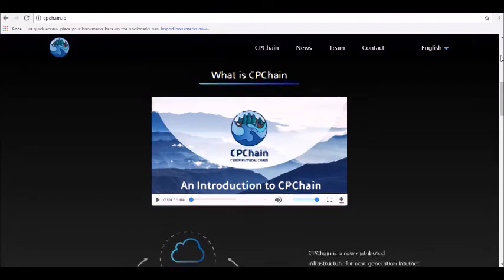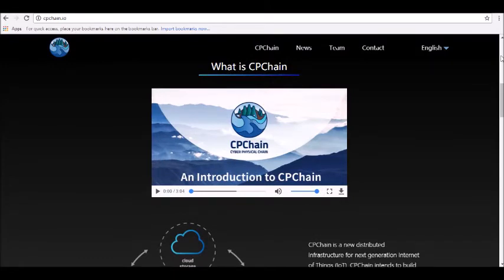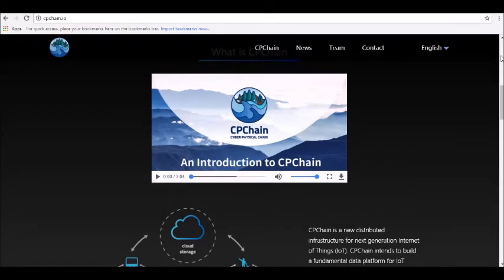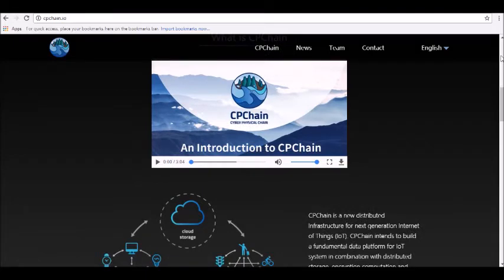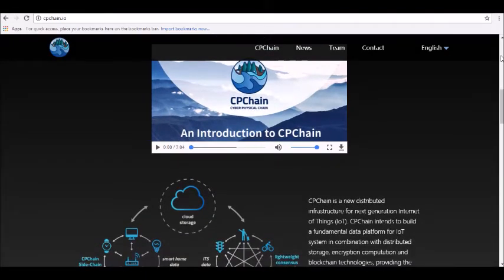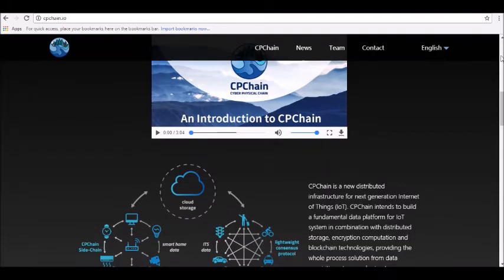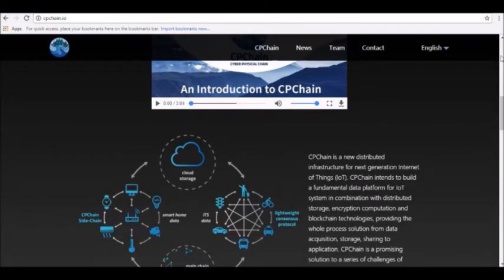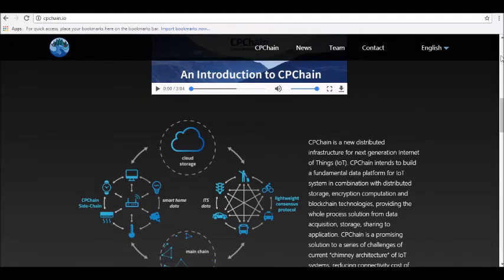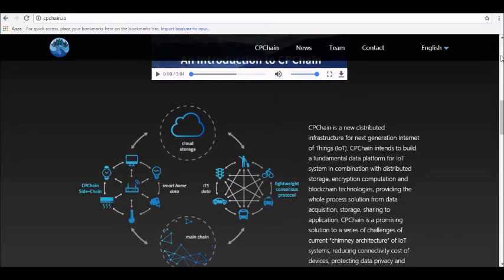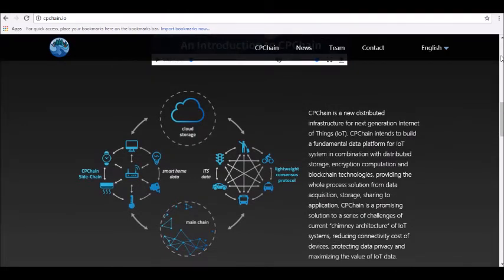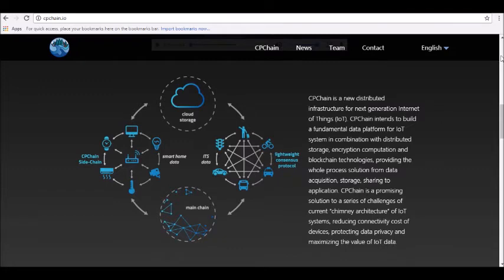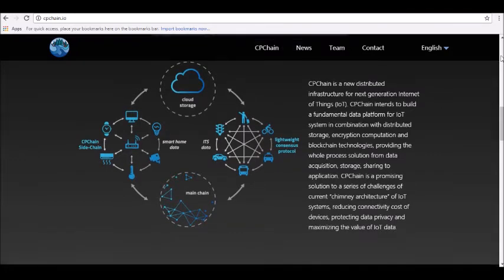So how does CPChain work? CPChain's core feature is to realize the transmission of value across cyber-physical systems. To do that, CPChain is creating a systematic scheme that addresses scalability needs for the IoT industry. CPChain addresses those needs using blockchain technology, with blockchain technology being used to solve problems like data storage and computation protocols. Obviously, we already have platforms like IOTA that aim to revolutionize the IoT space. What makes CPChain unique? The company plans to introduce three core features, including parallel distributed architecture, a two-layer hybrid consensus mechanism, and a lightweight sidechain consensus protocol.